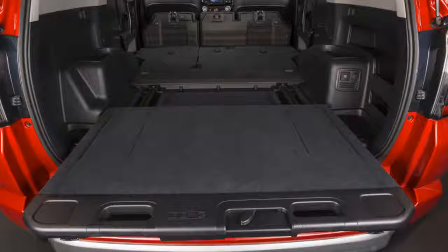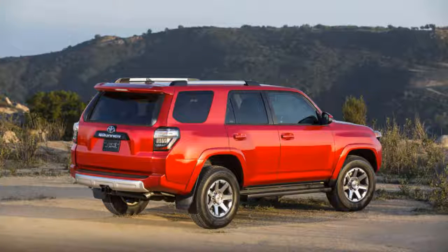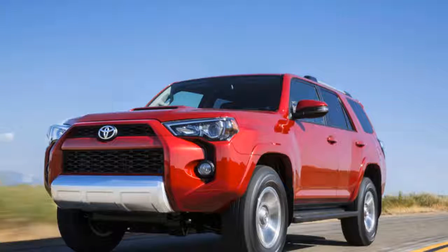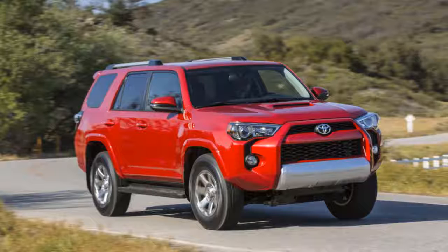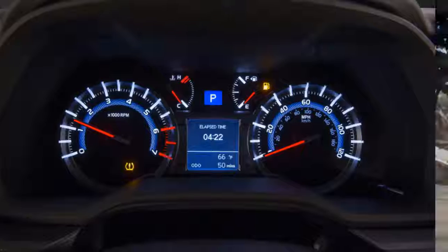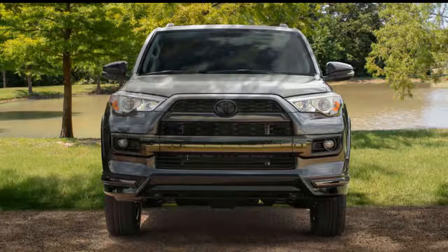Features. The 2019 Toyota 4Runner is costly, but TRD versions are a good value. The 2019 Toyota 4Runner is available in a wide range of trim levels that are well equipped for what they cost. We rate it at 6 out of 10, with a point above average for its available off-road features. The base 4Runner SR5 costs about $36,000 to start and includes a 6.1-inch touchscreen for infotainment, power features, a power-adjustable driver's seat, and a leather-wrapped steering wheel.